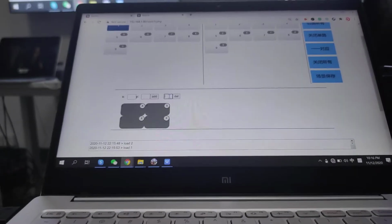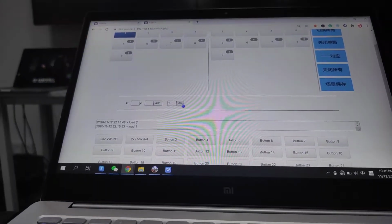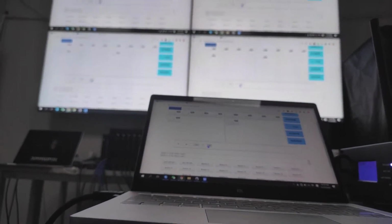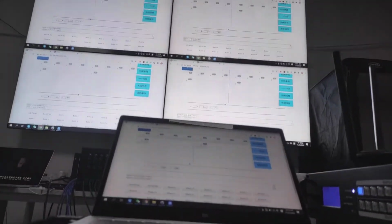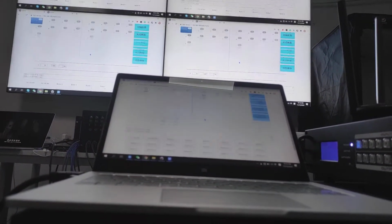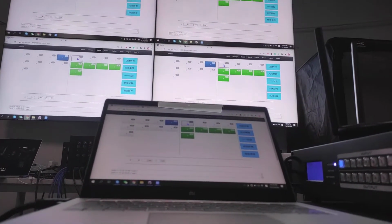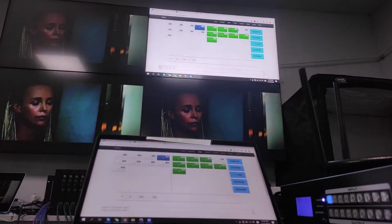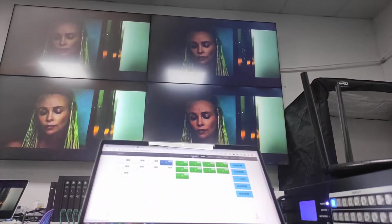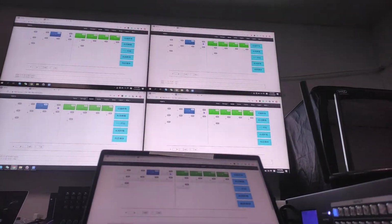If we don't need the video wall, we also can just delete the video wall here by typing 1. Actually our 1080p HDBaseT and 1080p HDMI output cards can support the video wall function, and also can save the video wall function as presets. So if right now we're going to do the switching, we just select the source, then click the up button for the switching. During switching, you can see it supports seamless switching, no black or blue screen.